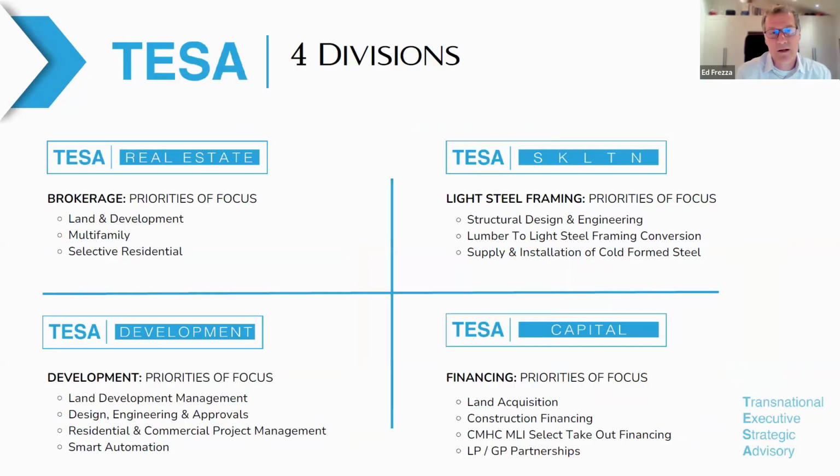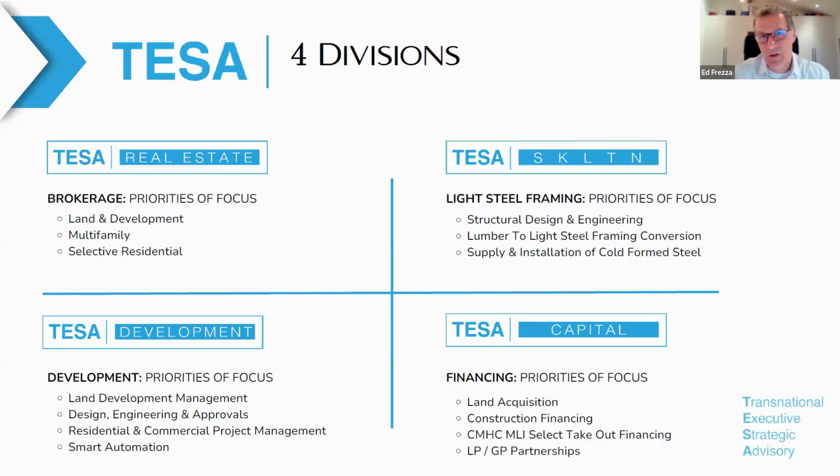Right here. So TESA Real Estate, we are a commercial real estate brokerage firm. How that differentiates us from a residential brokerage is that commercial real estate is very much numbers oriented. It requires a lot of analyzing the numbers to understand what you should put in the model and what comes out of the model. So even though there's still some emotions, because we human beings are emotional beings, there's still an element of emotion in buying and selling commercial real estate. There's a more analytical element than, say, buying a single family home.